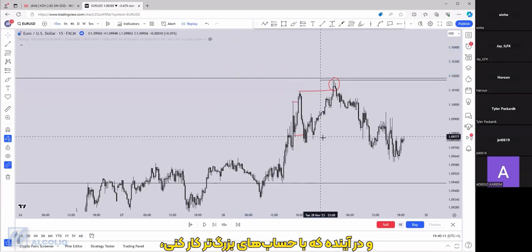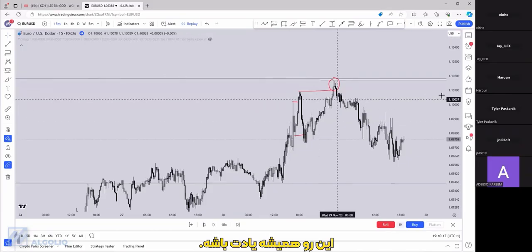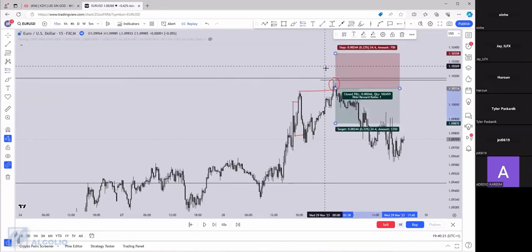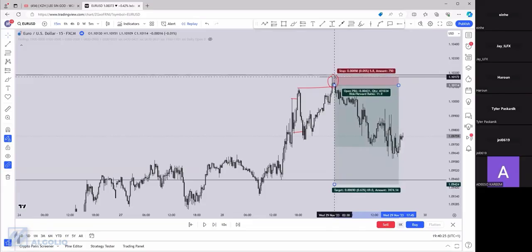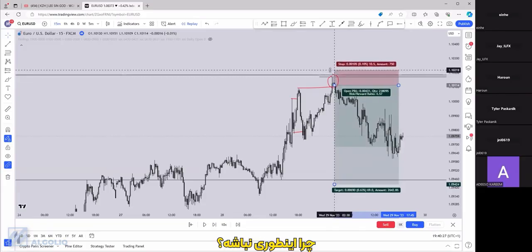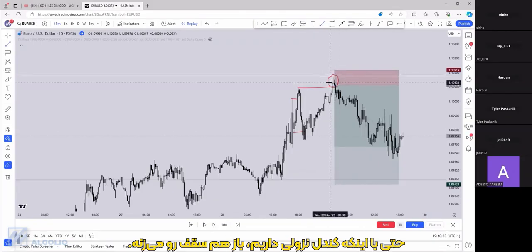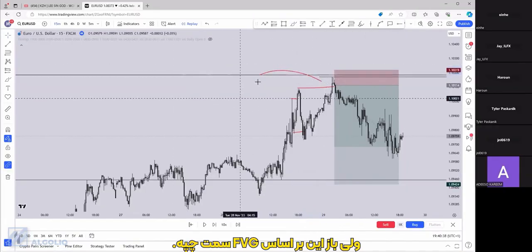And in future, when you trade bigger accounts, you're gonna care about pips more than about RR. Keep that in mind. So you can take this sell, let's say here on the bearish candle, or you can wait. So this would be the trade, like 6 pips. Why not make it like this, just to be safe? Sometimes price can do this, still take the high, even though we form a bearish candle. But again, this is based on the FVG on the left.